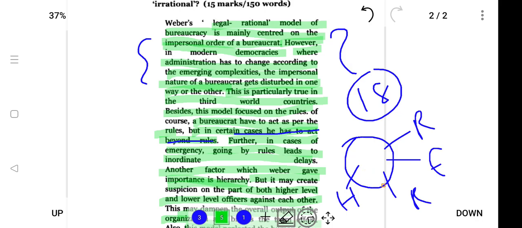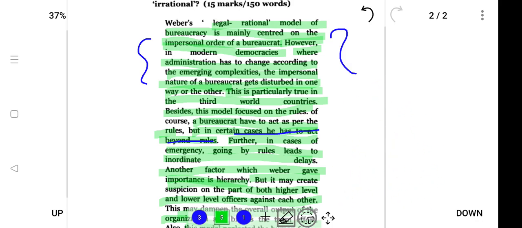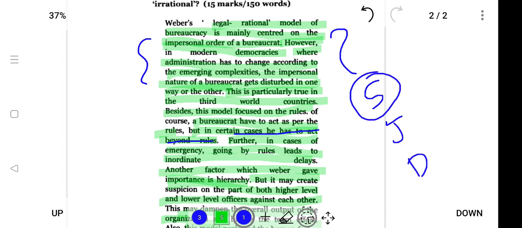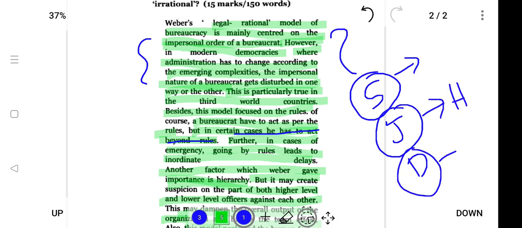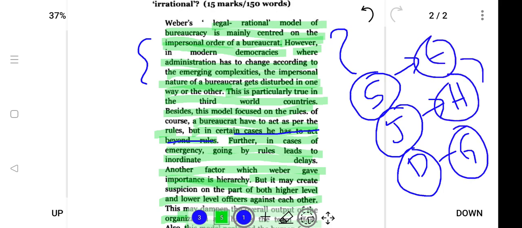Suppose in a bureaucracy, in a bureaucratic nature, for example, the head is the secretary, the second is the joint secretary, and the third is the deputy secretary, and so on. So the secretary may be a technical expert. He or she may have an engineering background. The joint secretary may have a humanities background, and the deputy secretary may have a general BA course. So the three have to coordinate together to make the administration better.